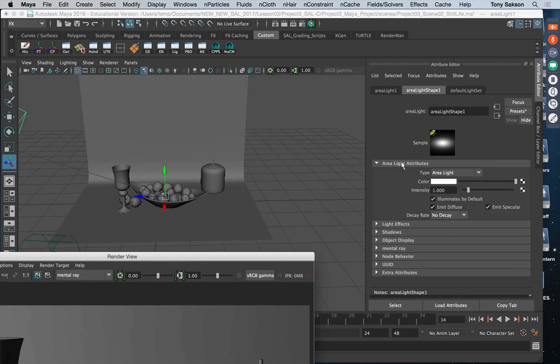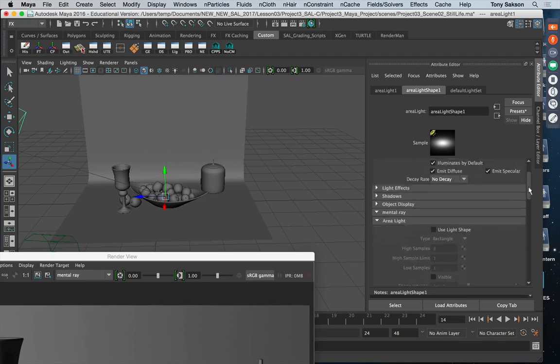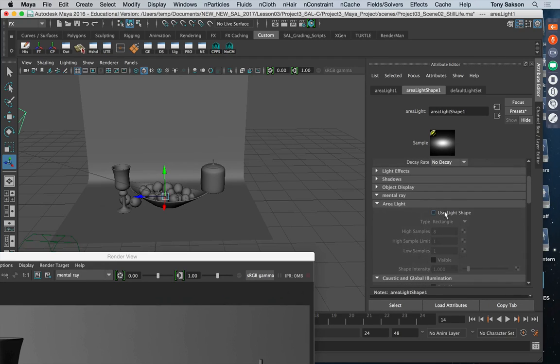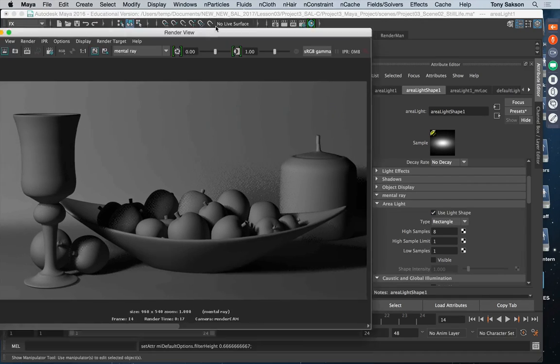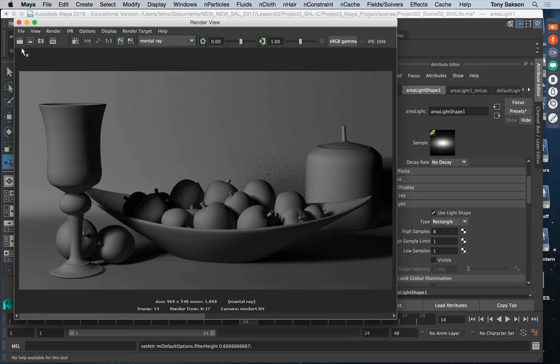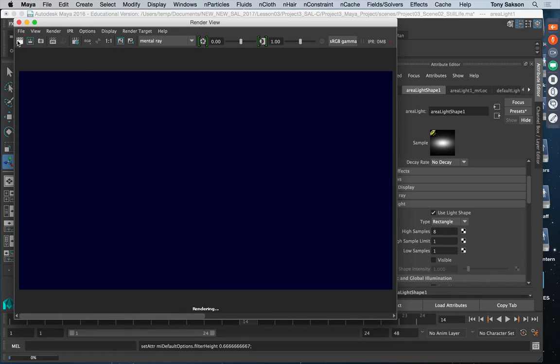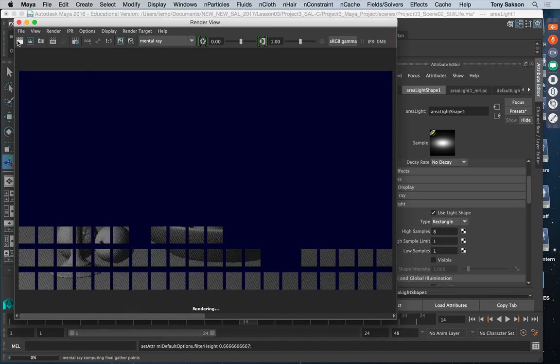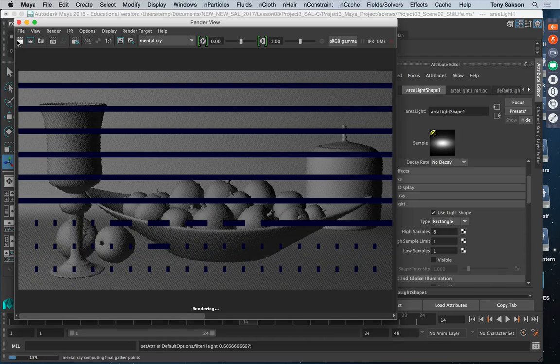Go down past the main set, go past shadows to mental ray. I want to expand mental ray. Under area light, there's a little switch there called use light shape. Once I turn that on, it is now a mental ray area light. And as such, will render a little bit differently.